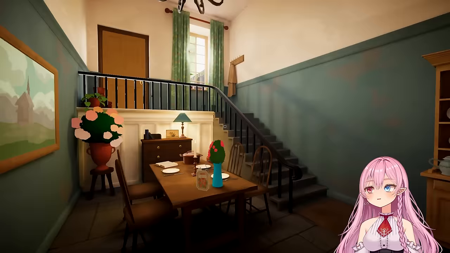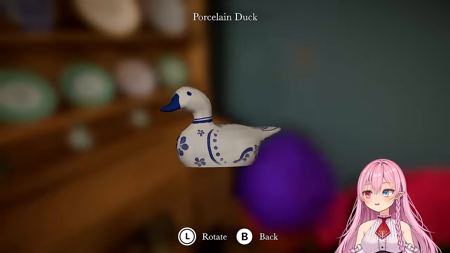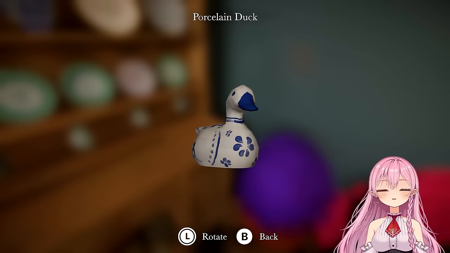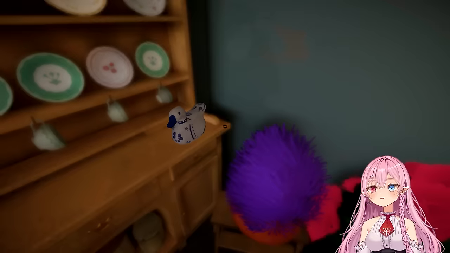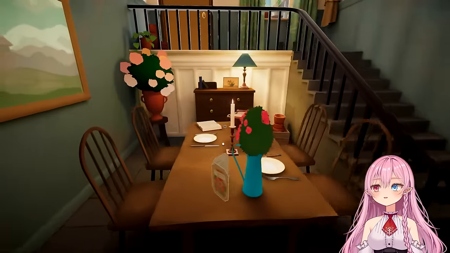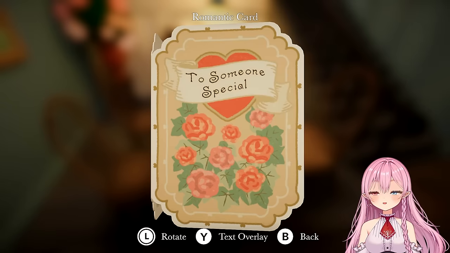Alright. Welcome to another duck! Porcelain duck! Oh my god, that is cute. Can I take one of these with me? Developer, please, let me be able to take my duck with me. Okay, I want to take this duck with me, so that we can go hand in hand together.